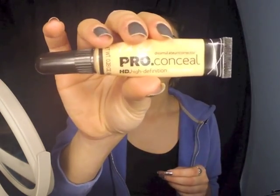So, next step, we are going to highlight with the LA Girl Pro Concealer. I am in the color Natural. I just like putting it right on the bottom where your eye bags would be, and then right on top of my cheekbones, on the highest point of my cheekbones. I don't like to go far up because the less product under your eye, the better. You want to highlight everything else so that everything is in proportion. And that's my warrior paint. Blend it all in with the Beauty Blender.